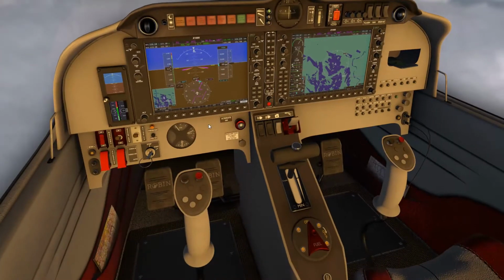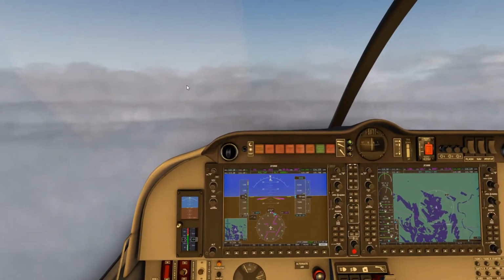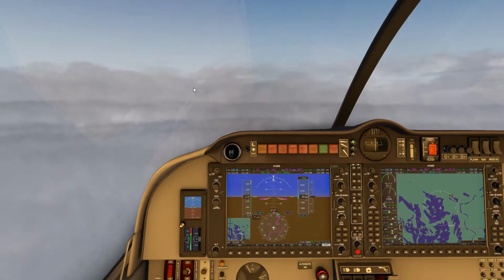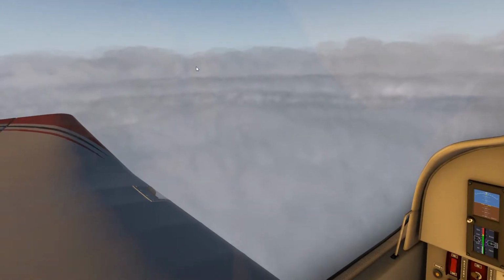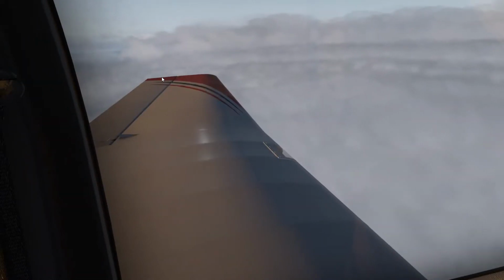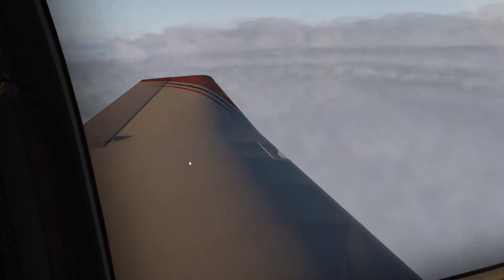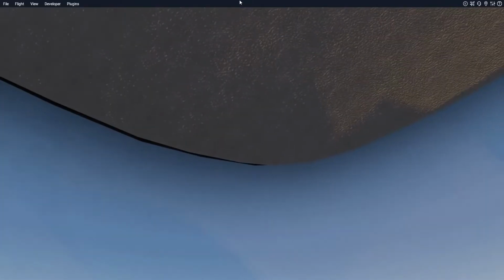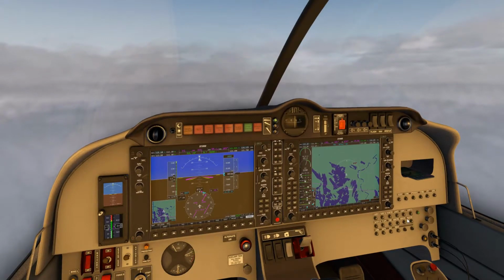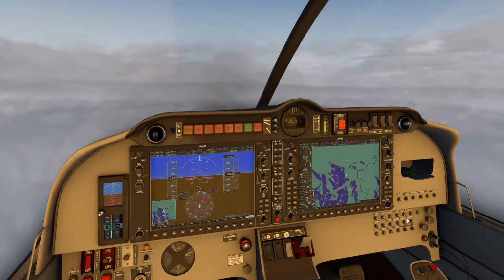And we have cruise thrust set. We do now. There we go. 8,000 feet, getting bounced around a little bit. Just above the clouds. And not quite sure why the wing is flashing. Might be the light on top, actually. Anyway, I'll catch you at the next waypoint, providing nothing else exciting happens.